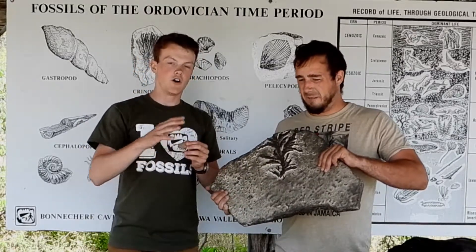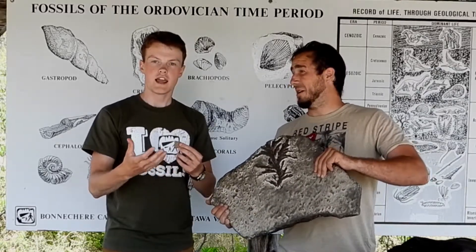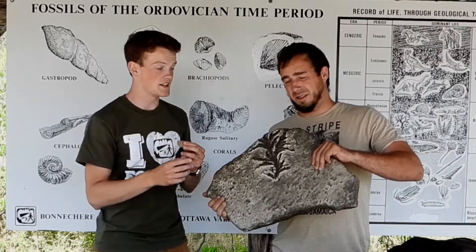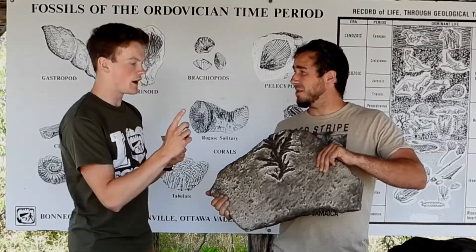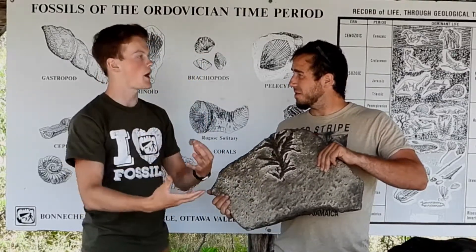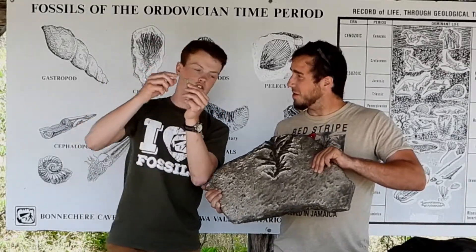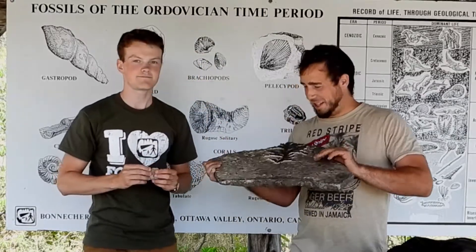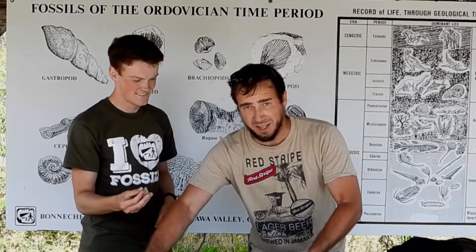Now limestone, if you didn't know, it actually dissolves at a faster rate than most rock, which kind of explains the three-dimensional pronounced shape and discoloration. See, all these fossils on display are touched daily by a lot of folks, and people have oil in their hands which seeps into the limestone and makes it even darker. So when we first found this rock, it would have been much more gray and bright than it is right now. This is a fantastic example of a trace fossil. Alright, I've got to put this down — it's getting heavy, I don't want to break it!